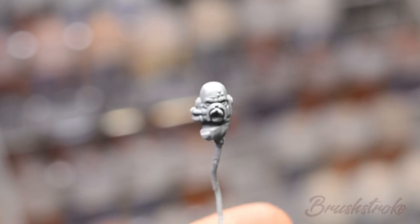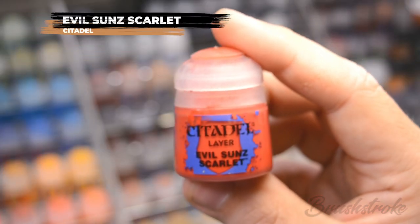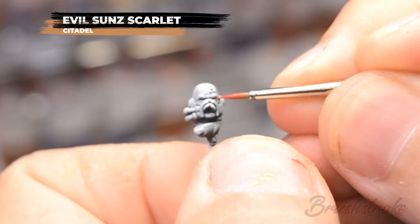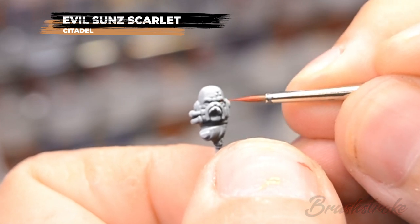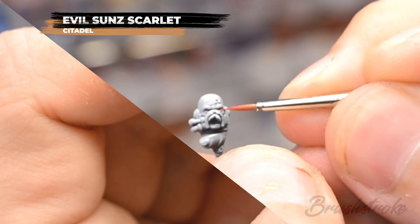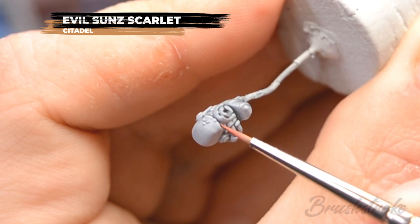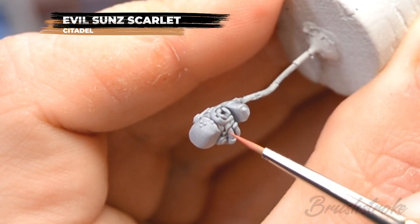The first of which is going to be painting in the eyes with some Evil Sun Scarlet. I always like to start with painting the eyes first on a face and then using the skin tone to correct and tidy up any mistakes I might make. The thing to notice here is the angle at which I'm using my brush. I'm coming in from the side of each eye, and then to make it easier when painting the other side, I flip the head over and paint that upside down.